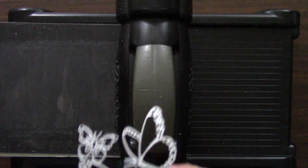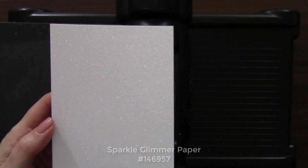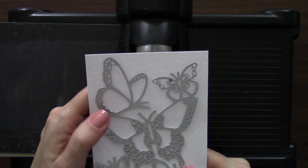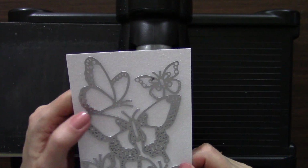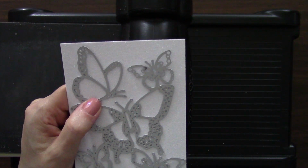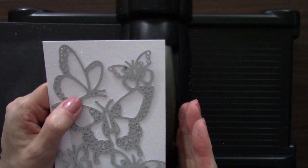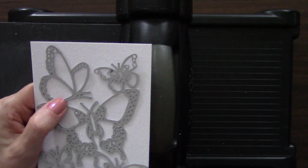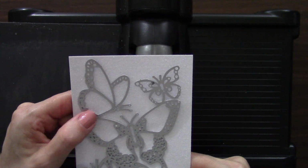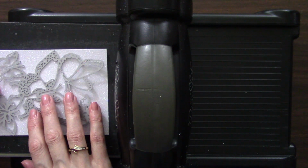But here's the dazzling part, the sparkle glimmer paper. Isn't that gorgeous? So we'll place our die on there. Something else that I learned: I was cutting this paper to 4 by 5 1/4, and I was having a tough time. It really needed to be a little bit longer to be able to die cut this, and I thought, what am I saving? Because it comes in 12 by 12 sheets. I did need it to be 4 so I could get as many as possible out of there, but at 5 1/4, 5 1/2, I'm still going to get 6 of these out of there. So life got a lot easier doing that. And I'll have a link to my blog post with all the measurements for my card.